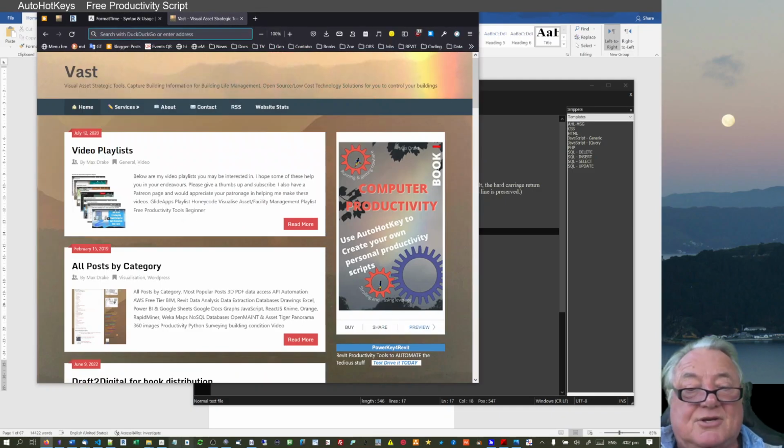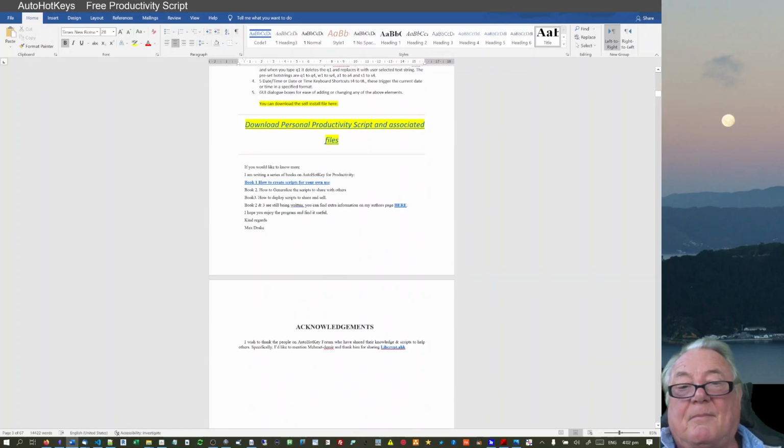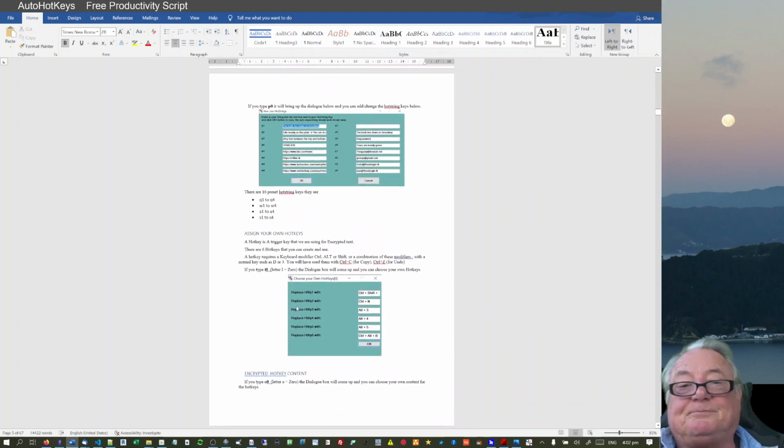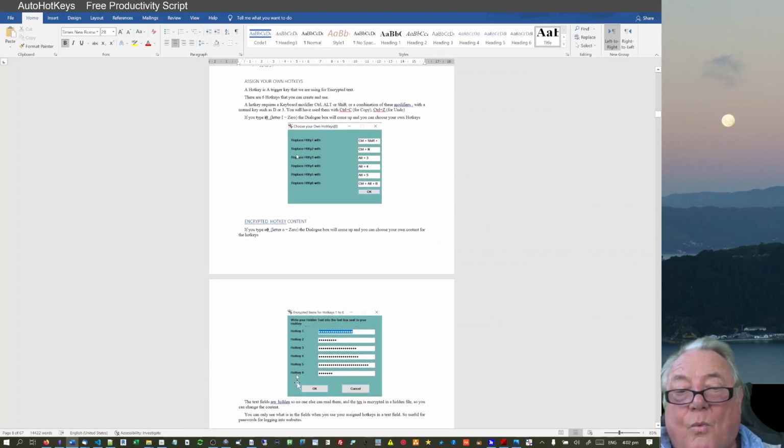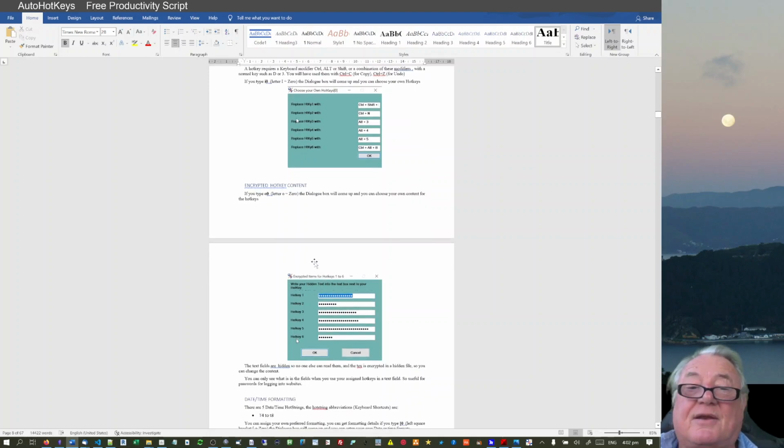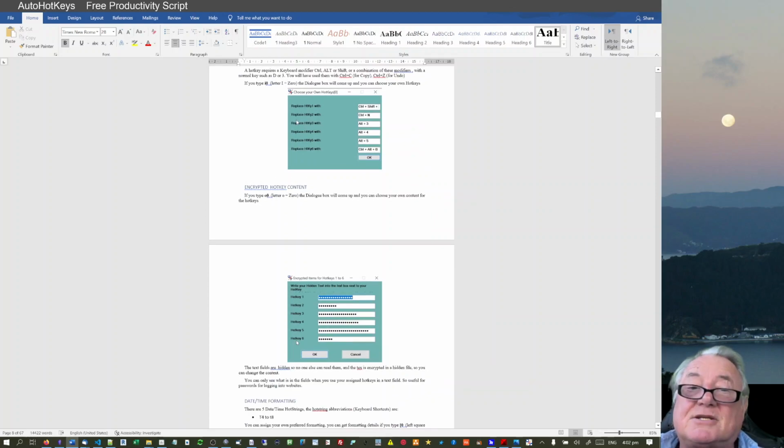So the two main features of the program as we go through the book are basically we have our hot strings, we have our hotkeys, which assign encrypted text. So if you go to the file where these encrypted ones are here, it is encrypted in the file as well. We only unencrypt it when it comes to here, and then we hide them. So when you're writing into here, you just write normally, and it will encrypt it into the file. Now there's only 6 of those, so they're based on the 6 hotkeys.